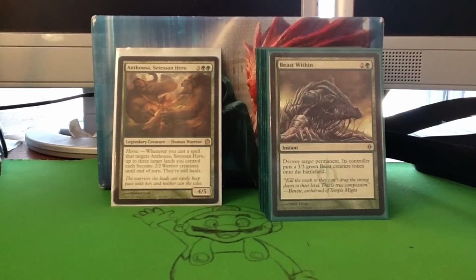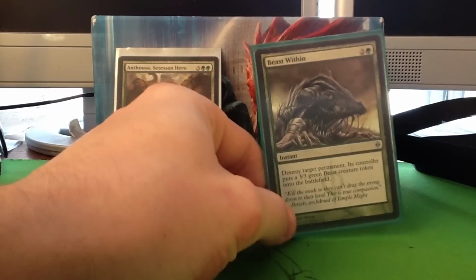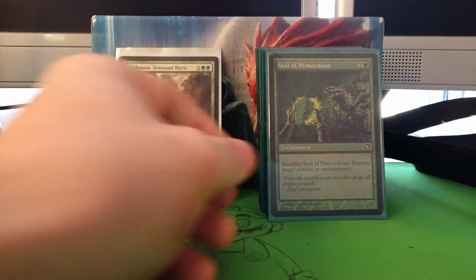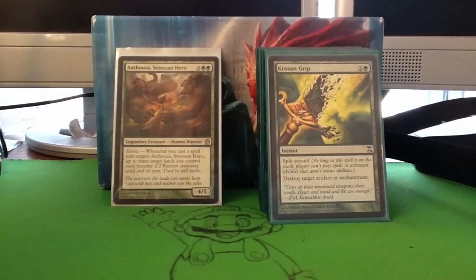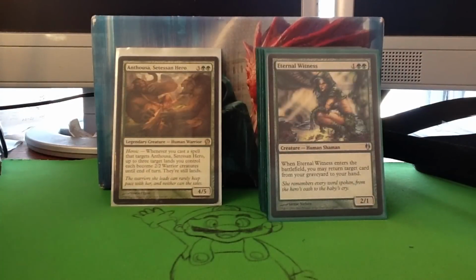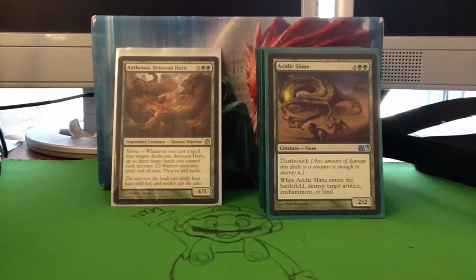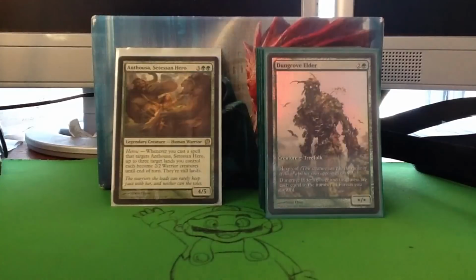Beast Within, just a mono green EDH staple. The 3/3 beast isn't that important, so destroy target permanent. Great. Sealed Primordium, a Naturalize that you pay for in advance. And Krosan Grip, just destroy more things. Eternal Witness, to get back something, just in case you need it. Acidic Slime, more blowing up things, and you get a Deathtouch 2/2, so that's good.